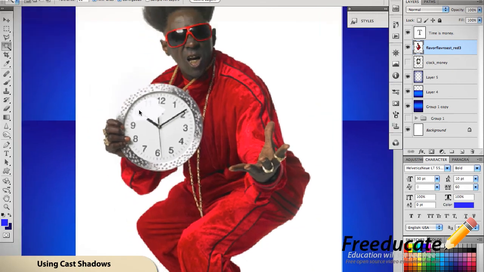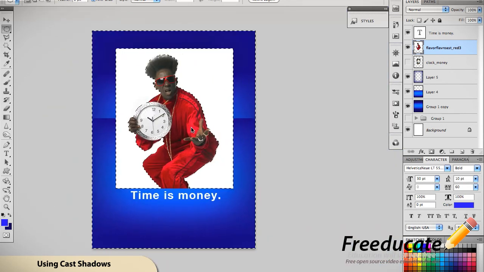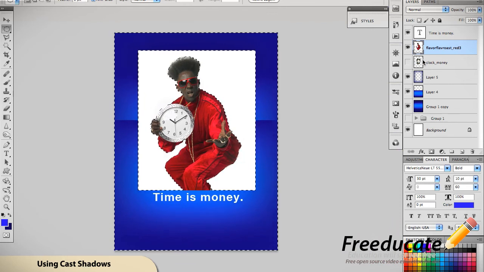Hold down the space bar so we can get a nice area. Select this elliptical marquee since the clocks are elliptical. Hold down shift so it adds to the selection that we've inversely selected. Get a nice circle. While holding down shift, hold down space and move your selection right over the edge of that clock. And there you go, there you have a nice little, going to add that too. Clean it up a little bit. So now we've selected collectively the most part of Flavor Flav and his clock.